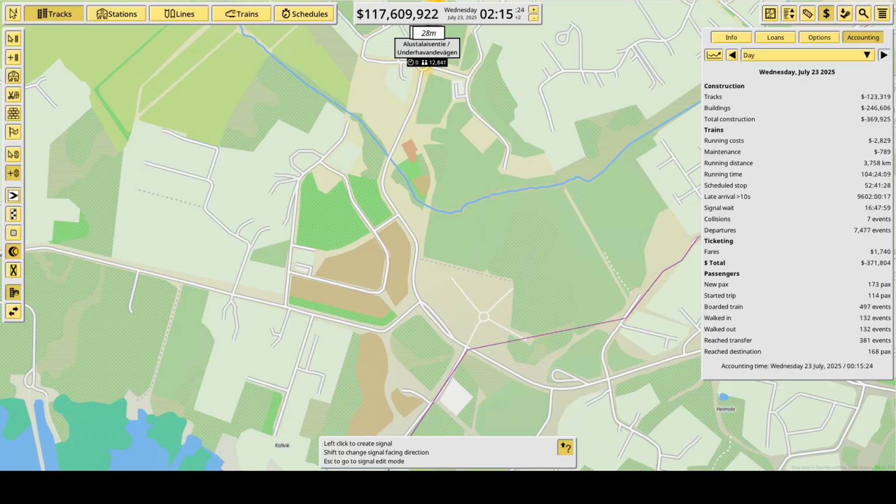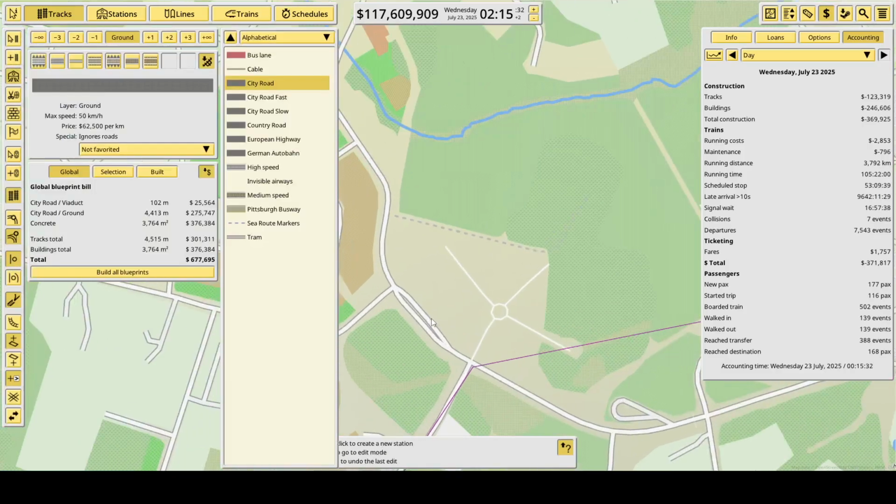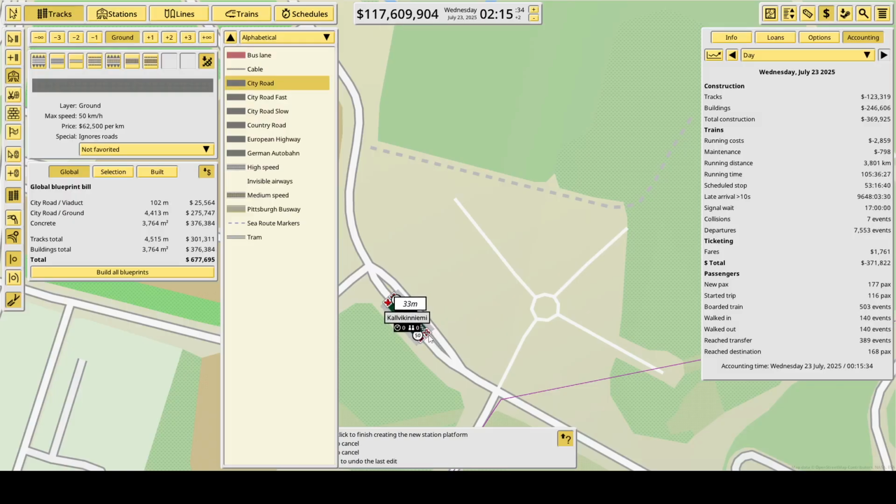Then we will stop at the Mustanlahden tie. That's over here, and it's called Muslaxvägen in Swedish.